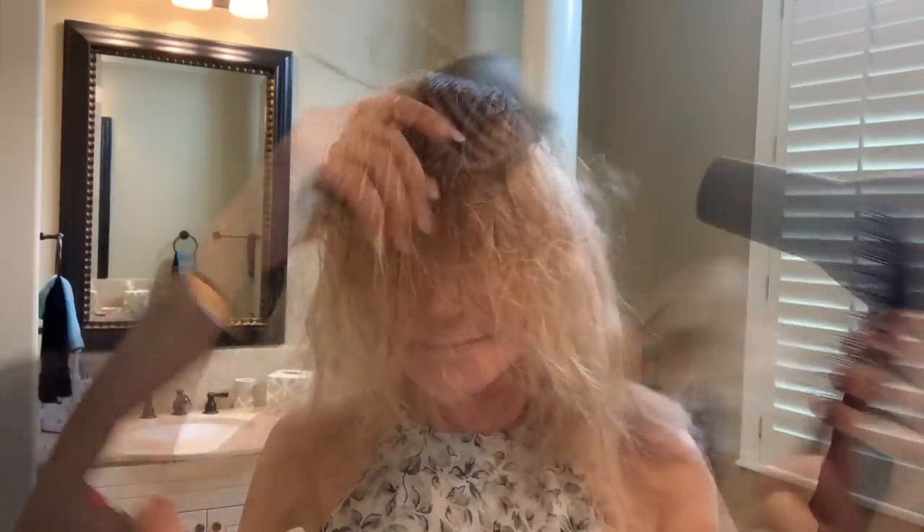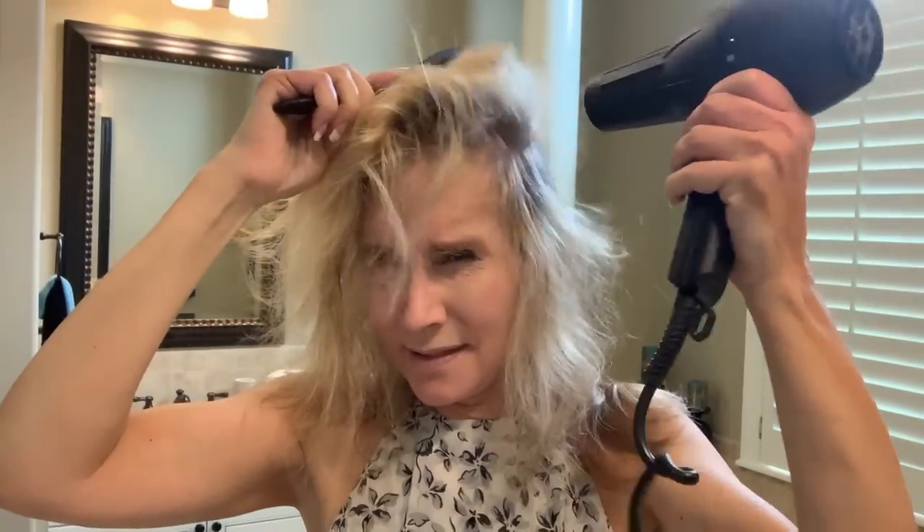One thing I love is this Epic Professional brush — I got this at Ulta. It really does help dry your hair much faster. I use that brush to dry my hair and then I turn my hair over to give it more body. Then I blow dry each piece the opposite direction of my hair growth to give more body to my crown area, and I do the exact same thing on the other side and the back, because it's important to get as much body as possible.